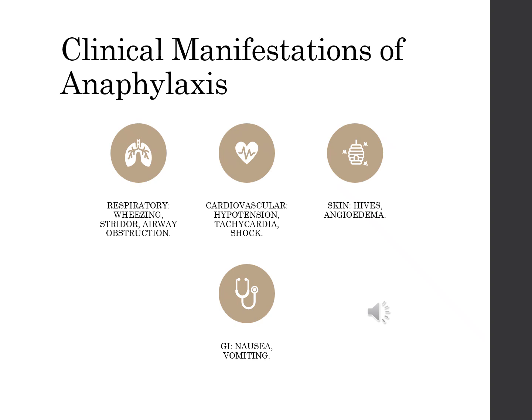Cardiovascular system, you're going to have hypotension due to that huge vasodilation. They may have a rapid pulse because our cardiac system beefs up the pulse to try to compensate for that low blood pressure. And we might have dizziness. Eventually, your patient's going to go into shock, so we need to give fluids right away. Our gastrointestinal system starts to also have effects. You might see nausea, vomiting, diarrhea, or cramping.